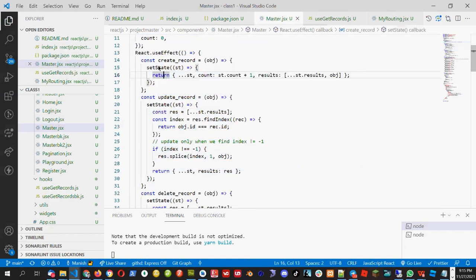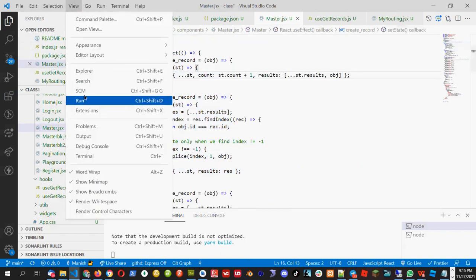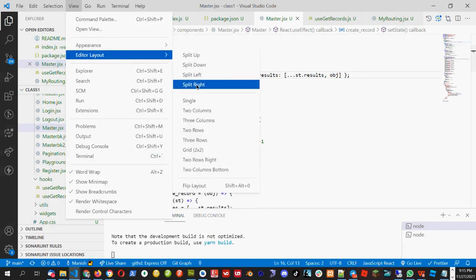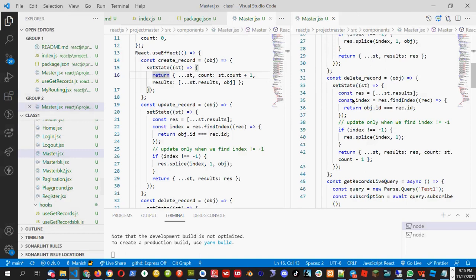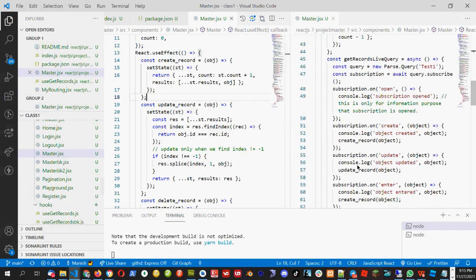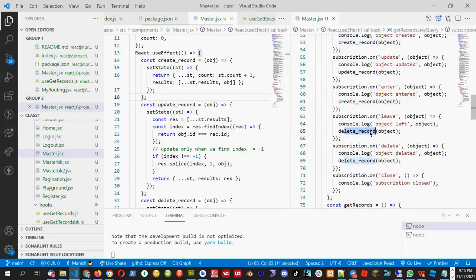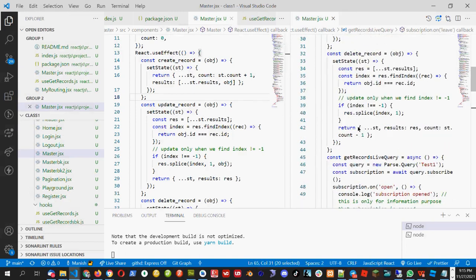I'll give you 5 minutes to write these three functions. On the right side, we have delete record, and on the left side, we have create record and update record. Finish these three, and then I will scroll down for you to call this one. Okay, I'll give you 5 minutes to finish this.